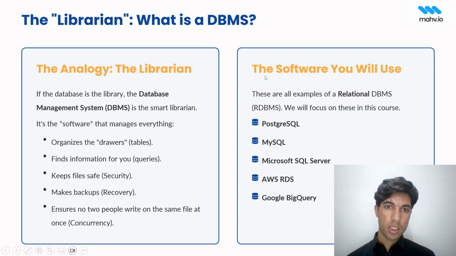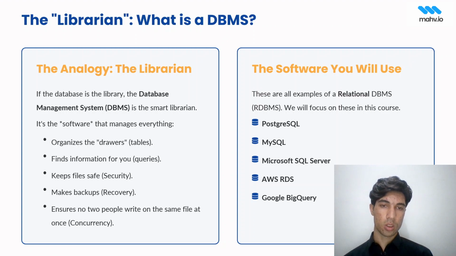Then there are lots of software for database management systems, but a couple of them are very famous, and these are the ones that we will be focusing on in this course. First, we have PostgreSQL, MySQL, Microsoft SQL Server, AWS RDS, and Google BigQuery. These are some examples of relational database management systems that we will be focusing on in this course.